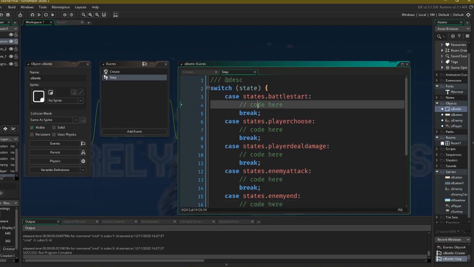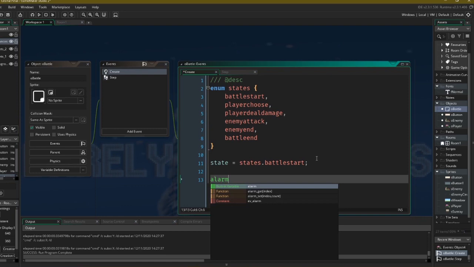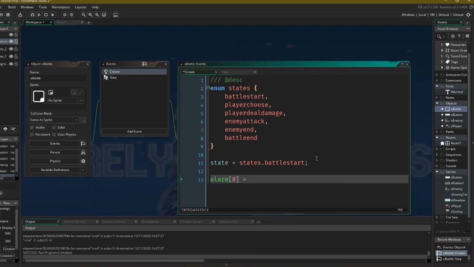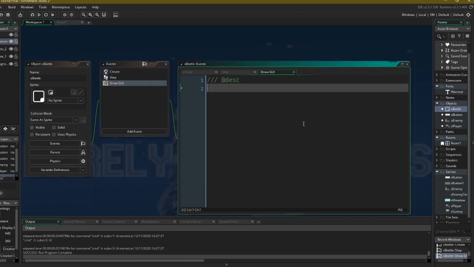Okay, so we have all of our states for our battle going in, but of course it doesn't transfer between any of the states. All it's doing right now is it's starting at battle start, and it's not going to go into anything else. So what I want to do is right when we start, we're in battle start, we're going to do most of this with alarms. That's going to go into the different states. So let's give it a 60-second timer, and let's just do something here so that we know where we are in our state machine.